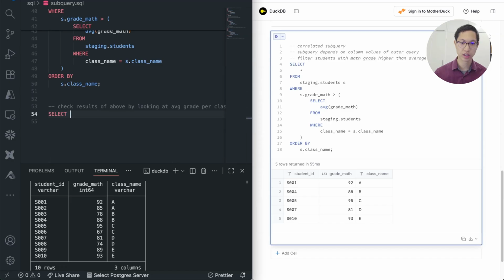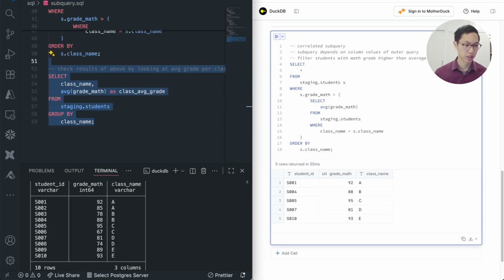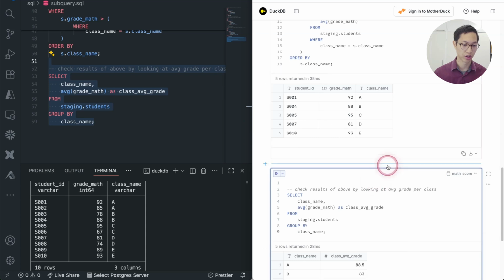We'll do select class name, comma, average of grade math as class average grade. And to find this, we'll do a group by from staging.students group by class name. Copy this one, and we can take a look into here.